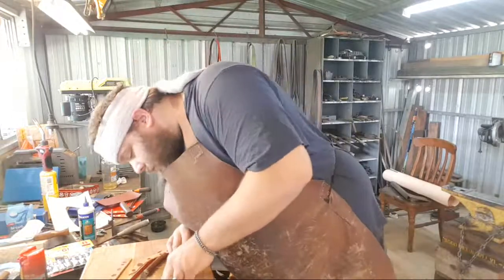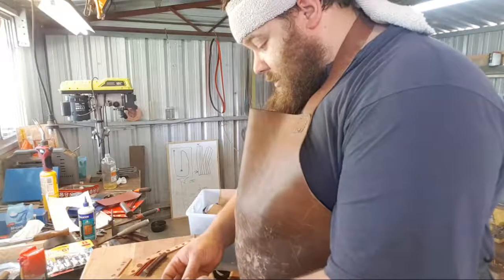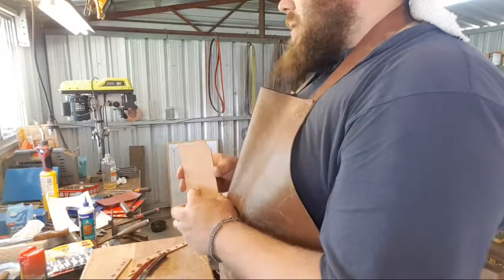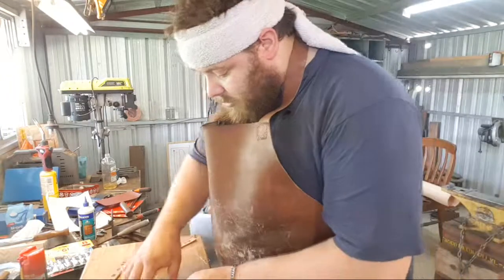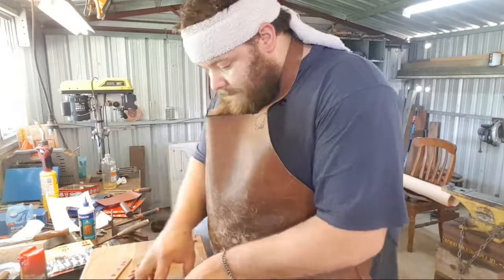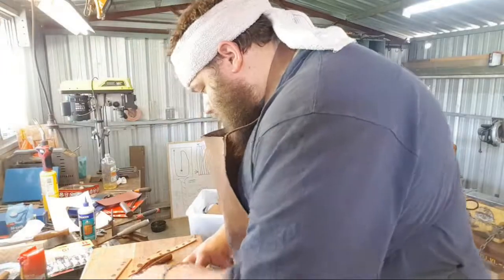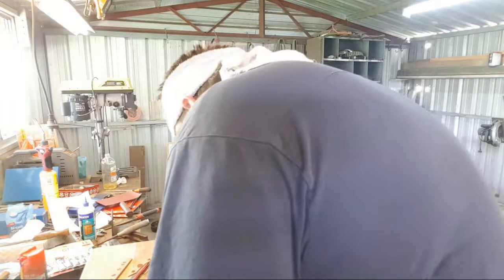So now I can mark my stitching and get set to stitch this bad boy up. Although I've got a little bit of an overlap here. It's not ideal. The lesson here is, guys, if you're not taking your work seriously, then no one will.